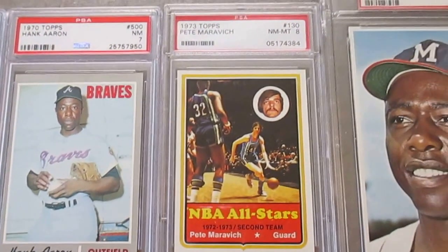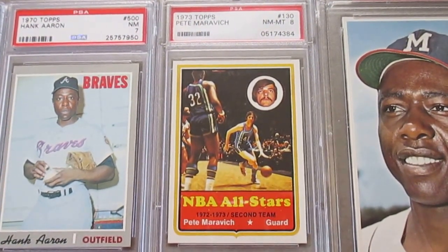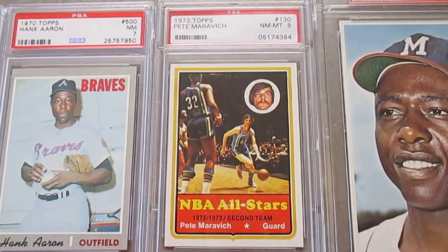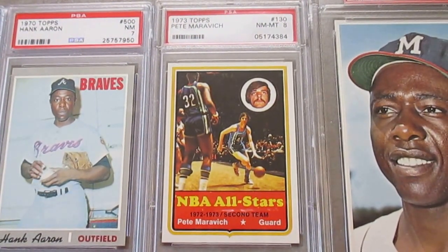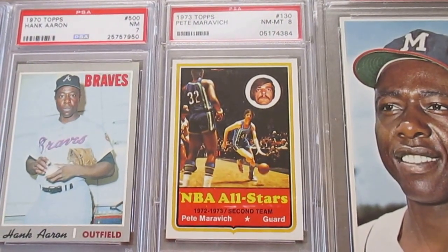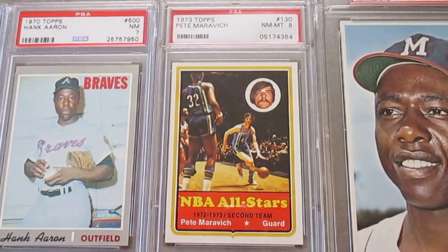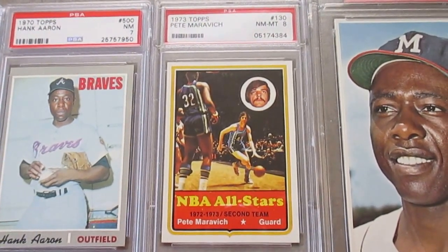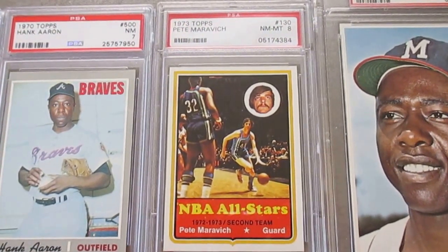And then another Probstein auction buy from my previous lot that I bought. This card was mistakenly left out. It was the first time I've ever had an issue with a Probstein auction. I hit them up, like, hey, there was a card missing. They're like, yep, we know. It's already in the mail. It's already on your way. And it came like 3 days later. Once again, Probstein never had any issues. Awesome customer service, even if they do make a mistake, which they never make except this one instance for me. So really cool card to have. Love Pete Maravich, just a great player. And then for my Maravich collection.